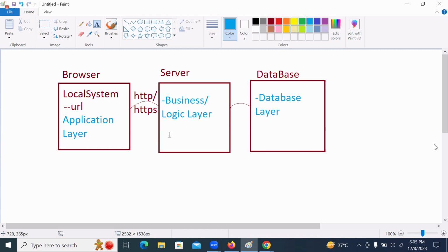As usual, all the layers in one system is considered one-tier architecture. So with these technical terminologies, application layer, business layer, and database layer, how many layers do we have?